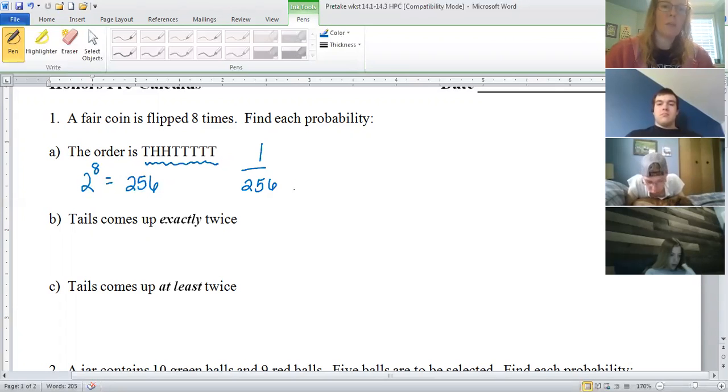Now, if you want tails to come up exactly twice, when we're dealing with probability and statistics, we got to watch out for our language. So it's bolded and italicized here, this exactly. Okay, that means we want only 2 tails. So when we flip the coin 8 times, we only want tails to come up twice. Okay, so that means out of all 8, we only want 2. So we're going to use our combination notation here, and we're going to do 8 choose 2. So of all the 8 flips, 2 of them will be heads, or tails, sorry. Okay, so that's what we want out of our total, and our total is the same as what was up above. That would be the 2 to the 8th, or the 256.